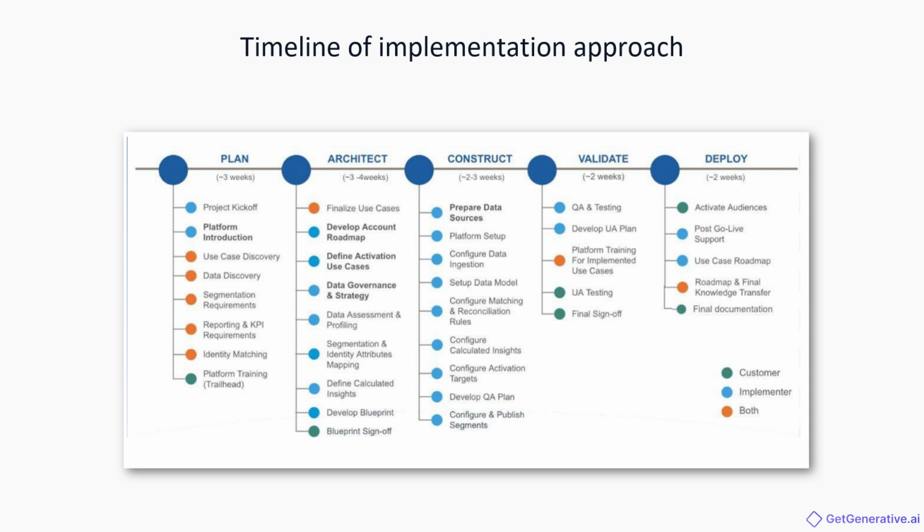Now, in the planning phase, certain things are done by you as a customer, highlighted in green, which is mainly platform training, where the ownership lies within the customer. Then there's what the implementer does. The implementer can be a consultant or a partner. And what's the shared responsibility of both? Project kickoff and platform introduction, of course, an implementer would do.